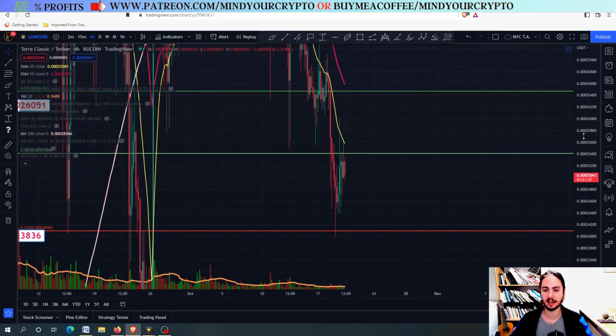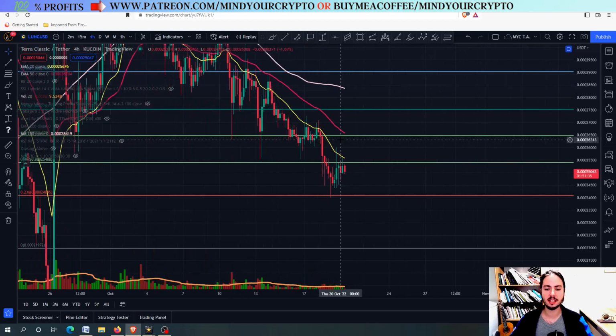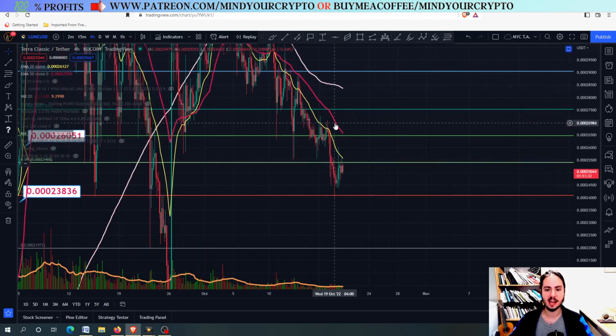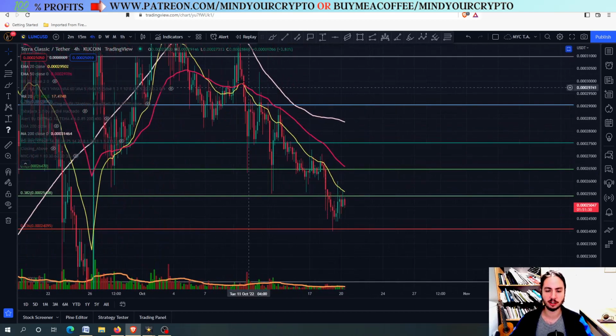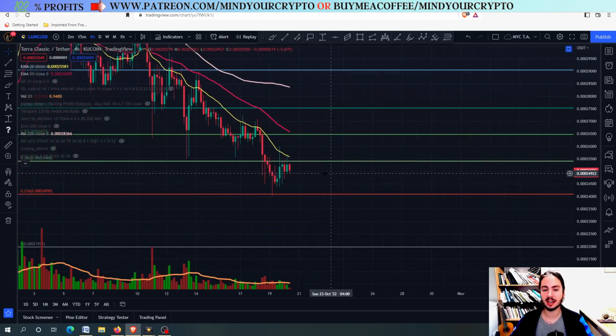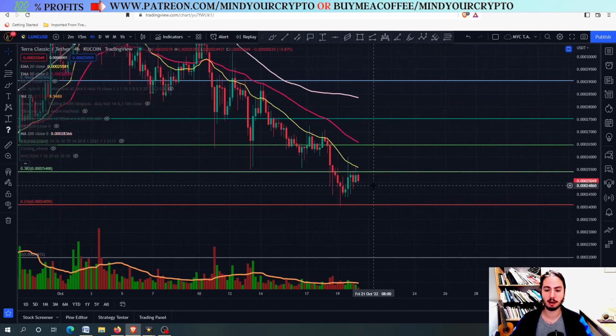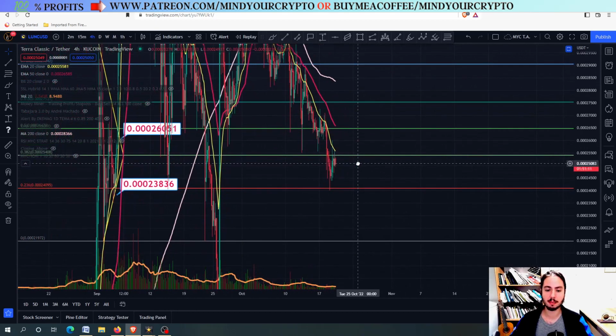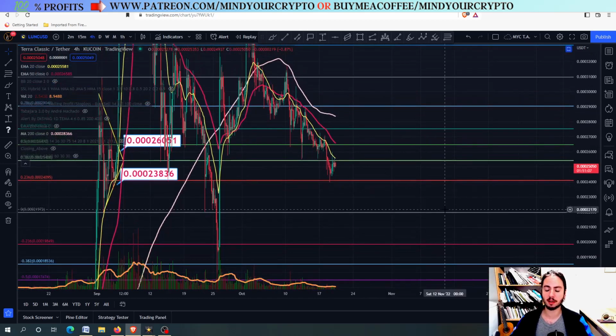It doesn't seem like Luna Classic wants to go all the way up higher. We constantly find the 20-day MA and the 50-day exponential moving average. You can see the red line and the yellow line as our major support resistance level. If it was support, it would be perfectly good. However, right now we are finding it as a resistance level. That means that maybe Luna Classic is going to fall down more, and possibly it is the time that we are going below the 0.3024 into the next major support level at the 0.3021.